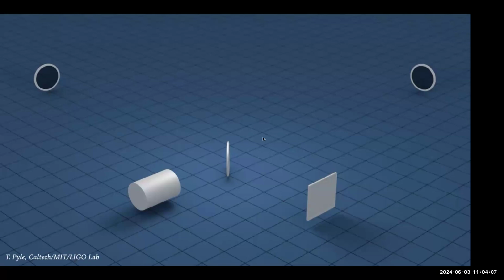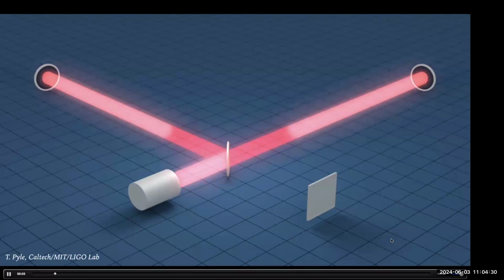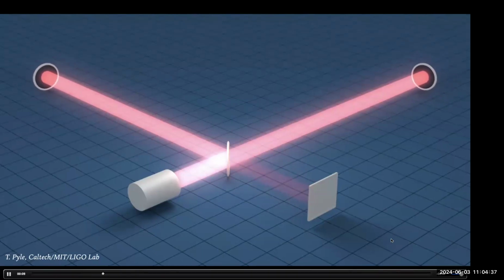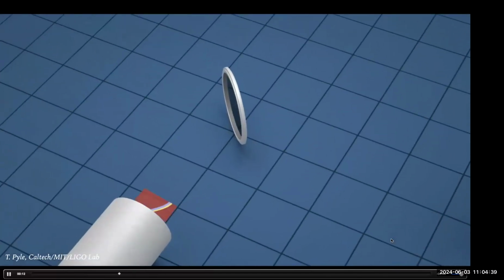All right, so that was a quick introduction into black holes, which you'll hear way more about this week. But now I want to do a quick introduction into LIGO and the gravitational wave detectors. And I really like this visualization that came out of the LIGO lab that shows the basic idea for how this interferometer works. So the general idea being that you have a beam of light that gets split and reflected, comes back, and then you see this. But let's look at this in more detail.